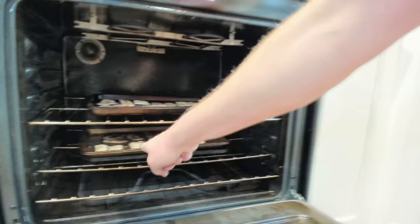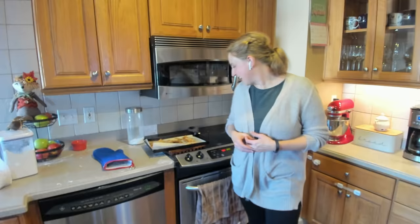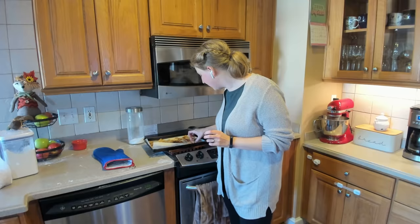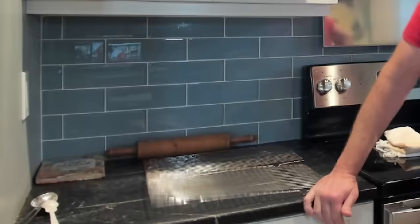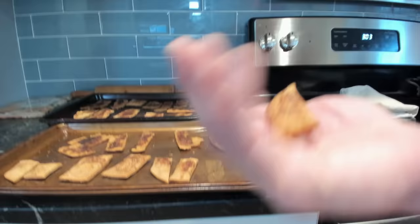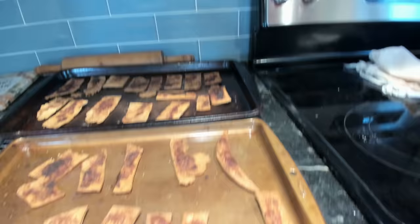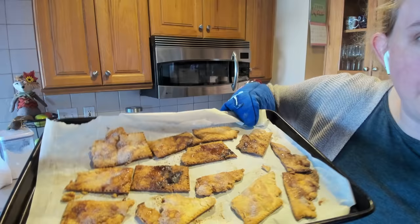You can really tell the difference between the store-bought pie crust and my pie crust. The ones that are puffing up on the bottom are definitely the store-bought crust. Mine are staying a little flakier. I just pulled mine out of the oven — they're really hot, and I burnt some of my sugar on top, but some of them look really excellent and are very, very flaky. You can definitely tell the store-bought pastry dough — it puffs up a little bit more. Mine is a little bit flatter, but hopefully a little bit flakier as well.